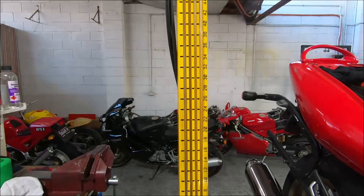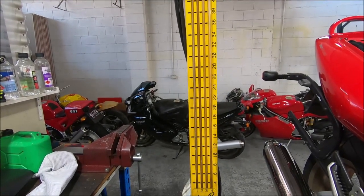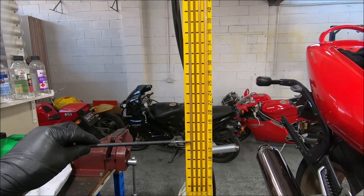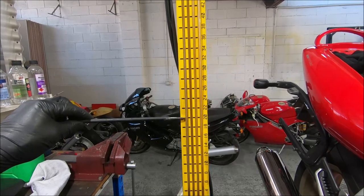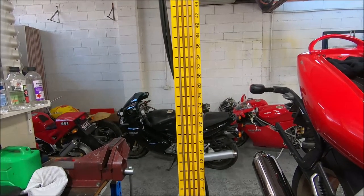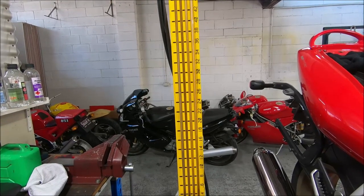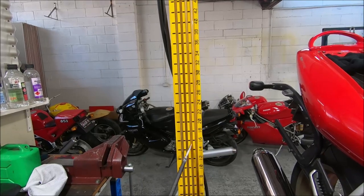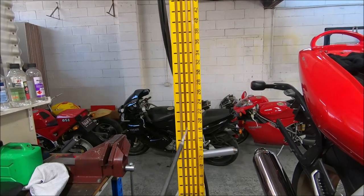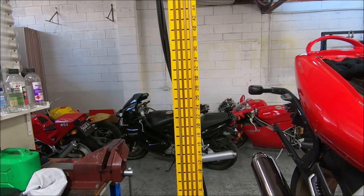This bike has got stainless tunes so you might not be able to hear me terribly well. So I started the ST2 up and it sounds funny to me — it sounds like it's out of balance. That's the horizontal cylinder there and the vertical's up here. It's about six centimeters of mercury out of balance, which is consistent with what it looked like to me. So I'm going to wind this in to close the horizontal down because the vertical is what's defining it, and we'll see if that makes a difference. At the moment it's running on the fast idle lever.